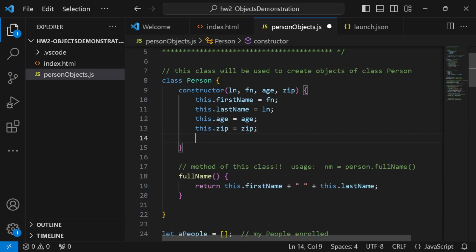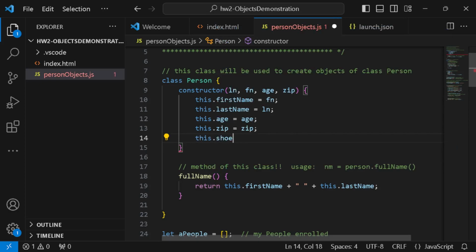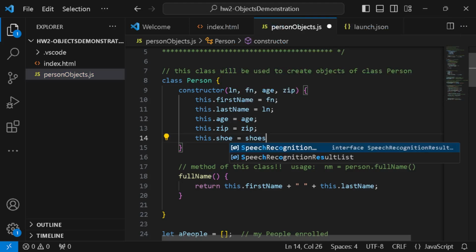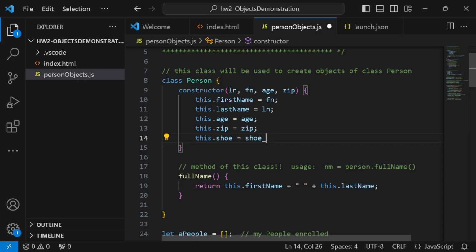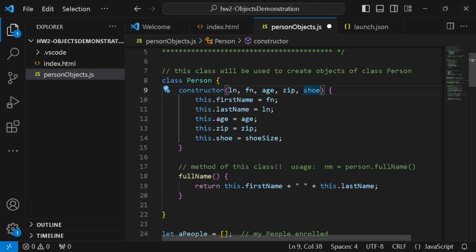So zip code, let's go, I'm going to do shoe size. Shoe, not show, equals shoe size. We don't like underscore, we'll do shoe size. Oops, wrong key, shoe size.